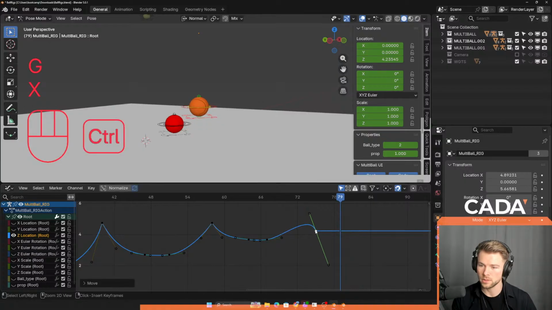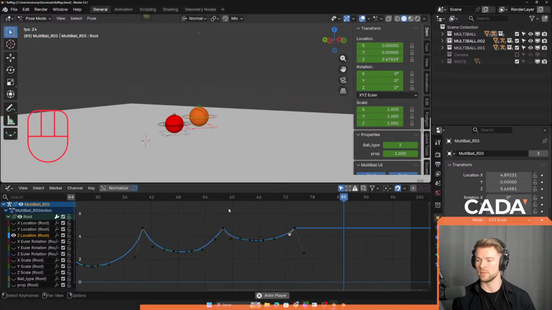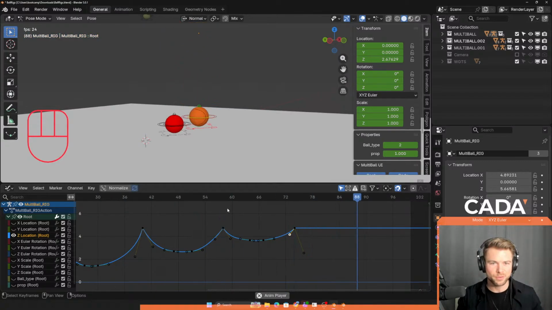Something like this. So as you can see, animation is a lot of tweaking. Keep trying to get it to look right. And in an hour or two, it's gonna look good, so yeah.